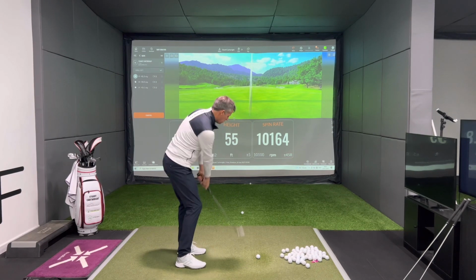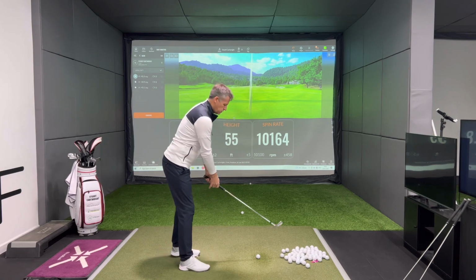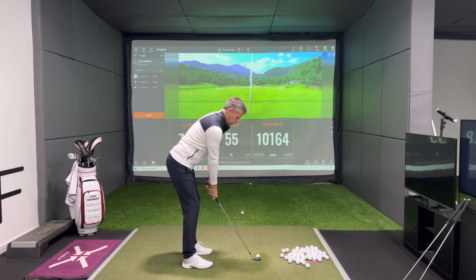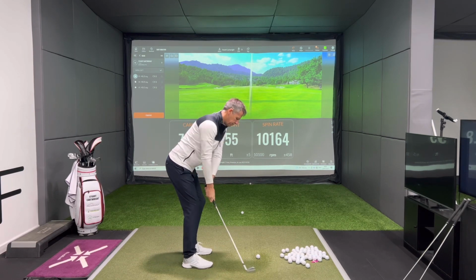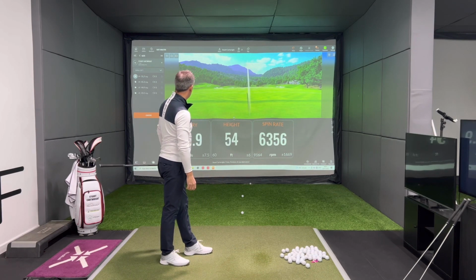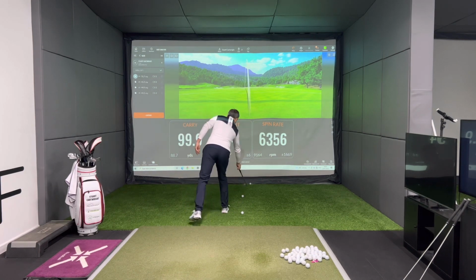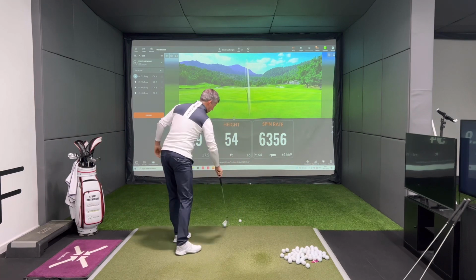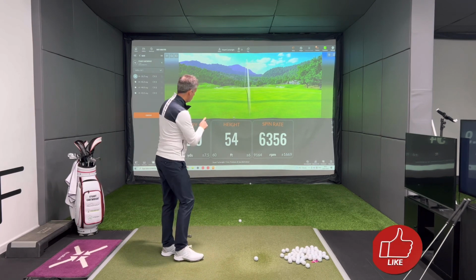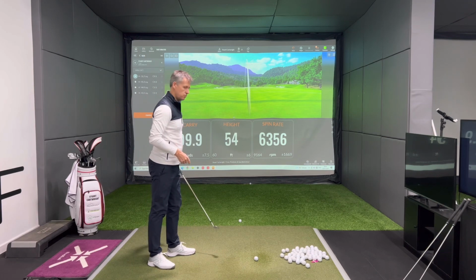This wedge for me would go about 150, about 145 as a total number. So I'm going to hit this around the 80-yard mark, which isn't going to be a number that I'm used to playing it with. So that was quite soft for me. That's still gone quite a ways. Let's go again. What you've noticed is all of a sudden that spin rate has gone from 10,500 now at 6,300.